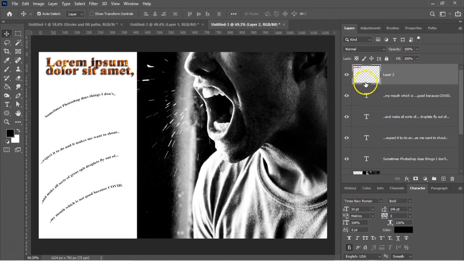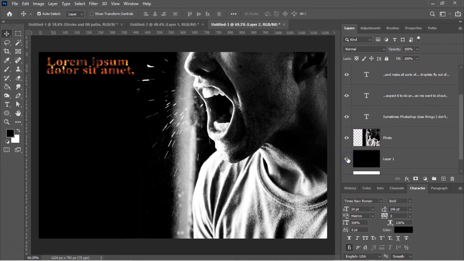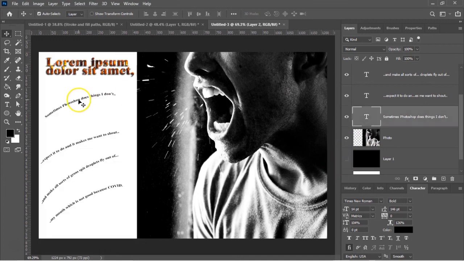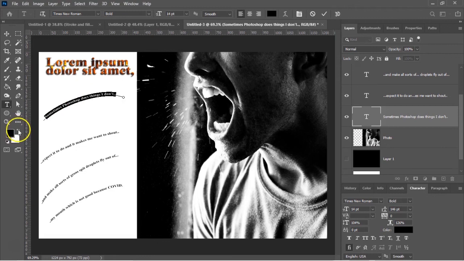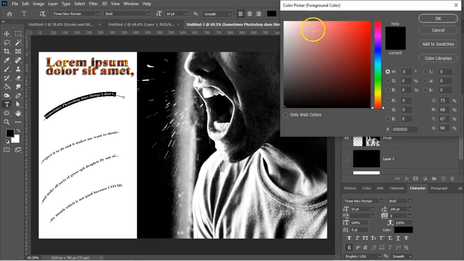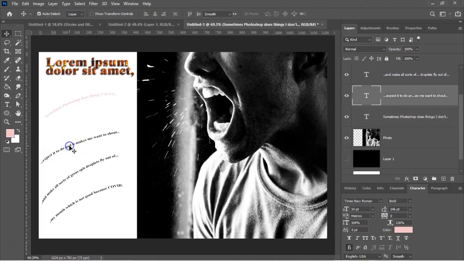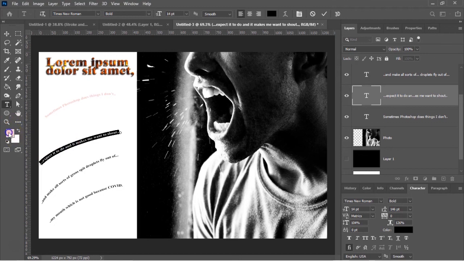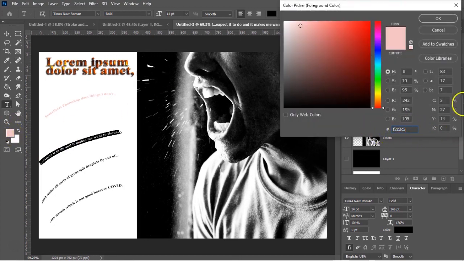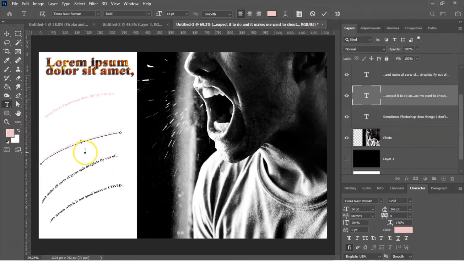Oh, you know what? I forgot. I have a black background that's going to look absolutely terrible with black text. I'm not sure if we talked about this, but this is how you change the text color. So you double click on the front color there and you can just change it. I'm going to change it to pink. You know what? I'm going to copy that hex code. Okay, hit escape. Double click that. Okay, paste the hex code. Cool. It was already there actually.